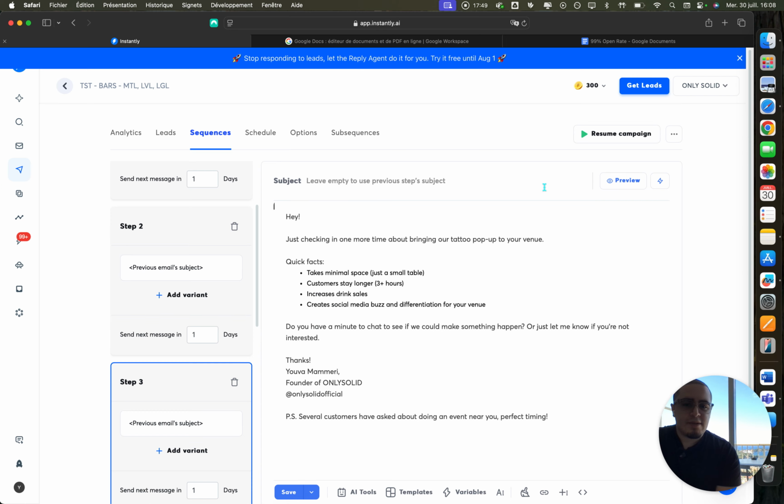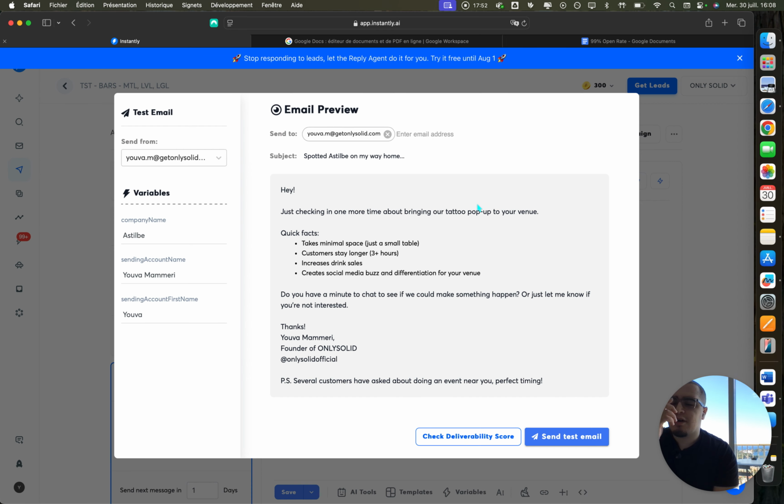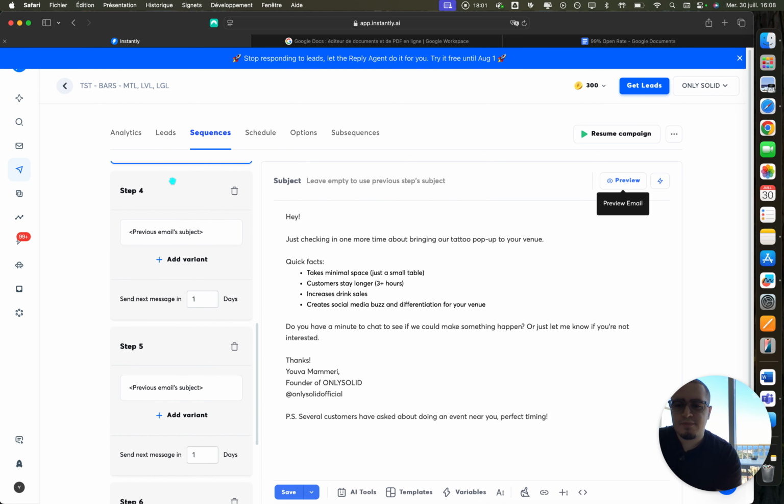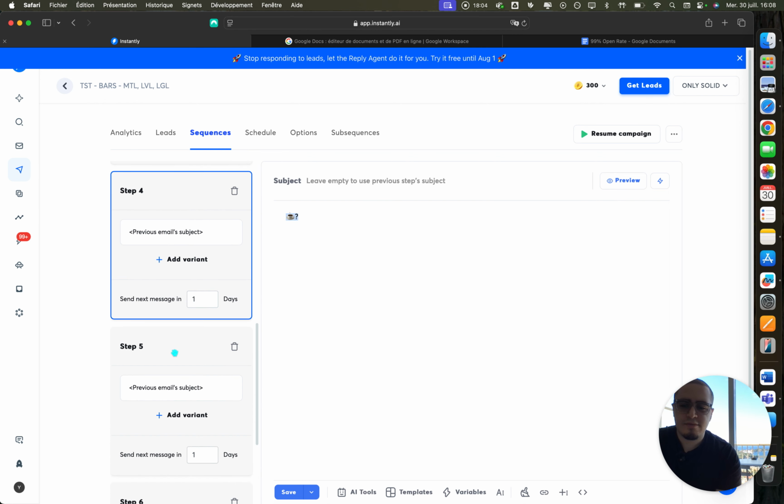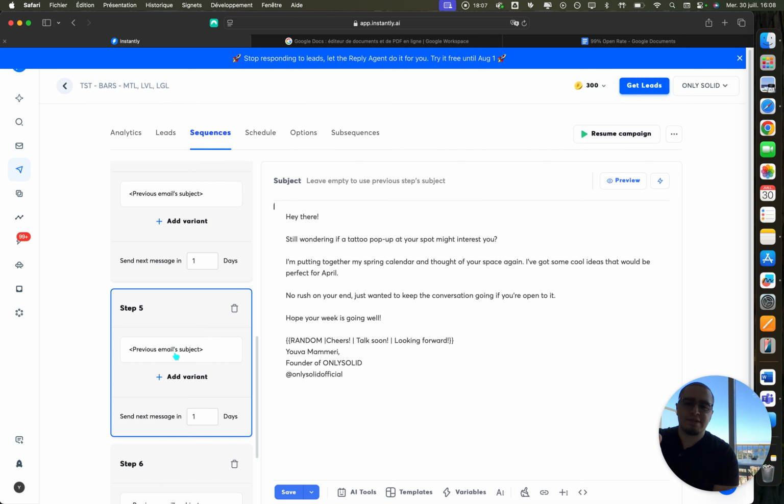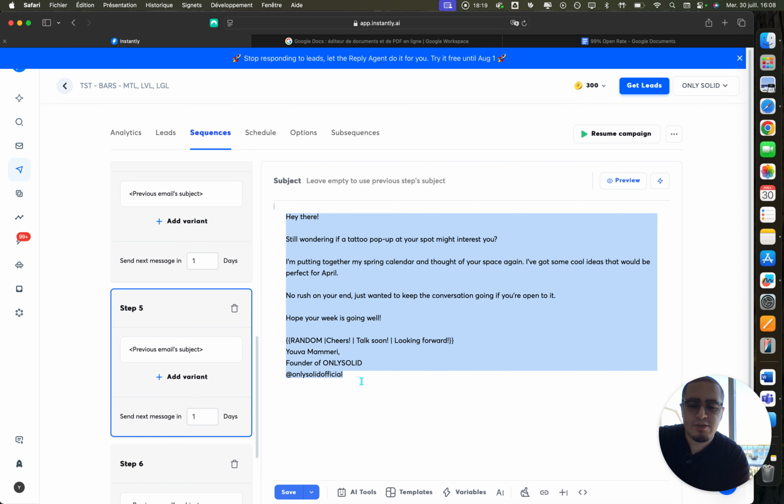For the third email, it's a copy of the second one, but way more simple so that they just have to go through it very quickly. For the fourth email, it's just, can we have a coffee? It's pretty simple, just a reminder that we exist. Anyway, every day I send one of those email variations. Hey, there's someone interested. So that's where I just look to see if they're still interested. Maybe they've opened the email but didn't respond yet, and maybe they forgot about me because they asked someone and they were like, can we do those events or not?